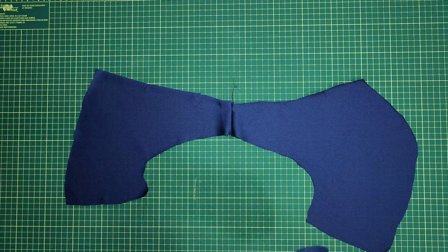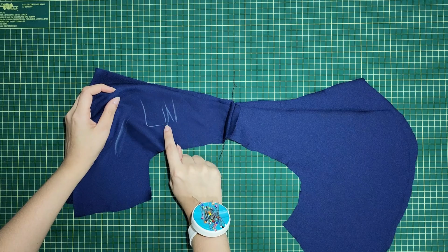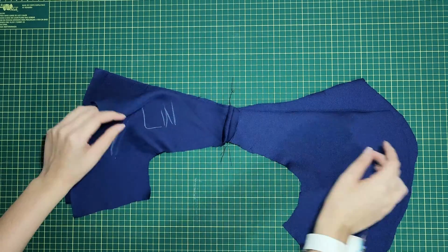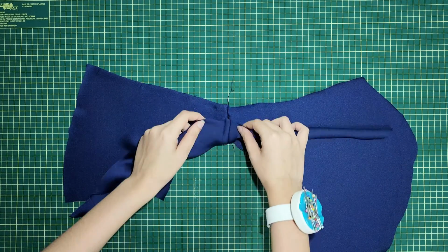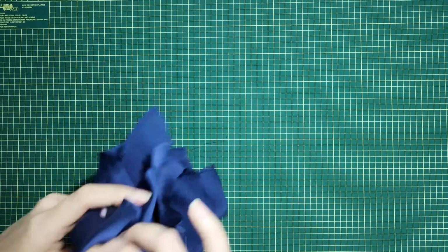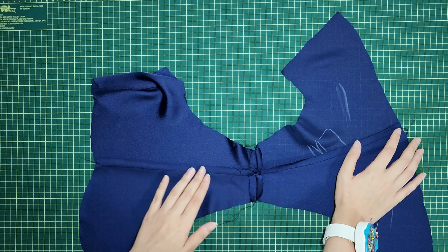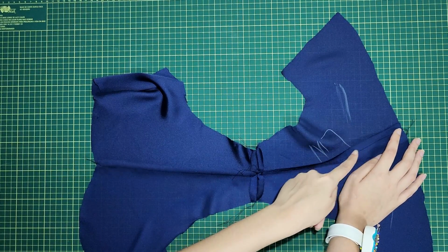Now place the lining pieces on top of the fashion fabric. I drew lining on all of them so I wouldn't mess up later. Place them right sides together and sew it around the neckline. Now you have to put all of the seam allowance towards the lining and stitch it to the lining.